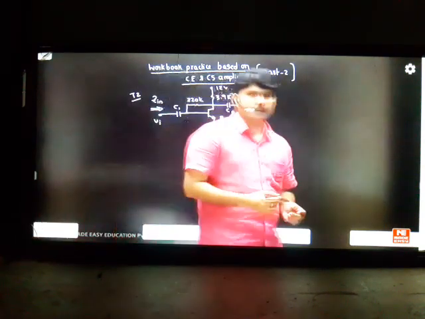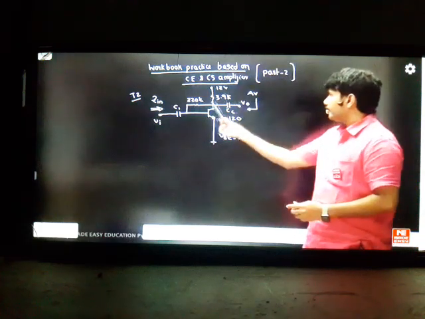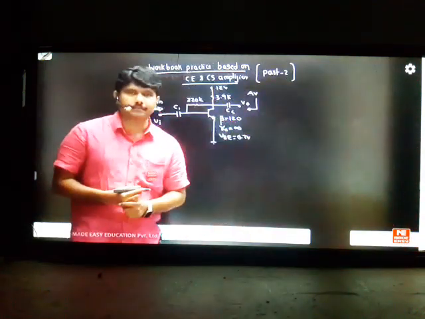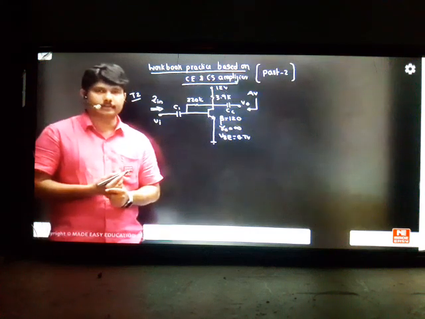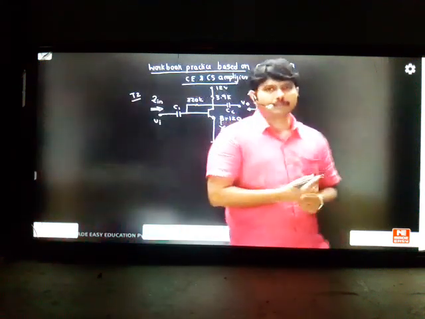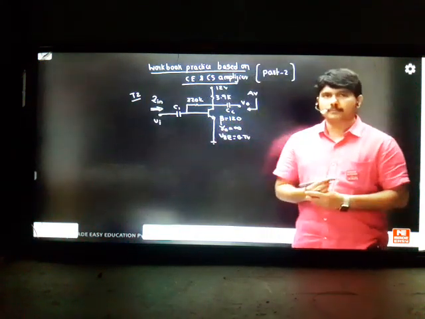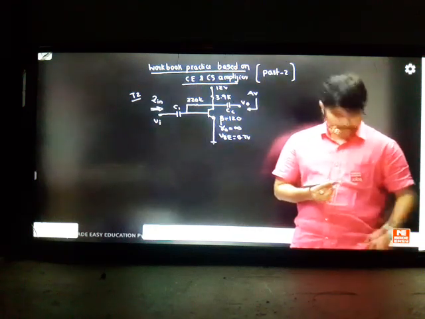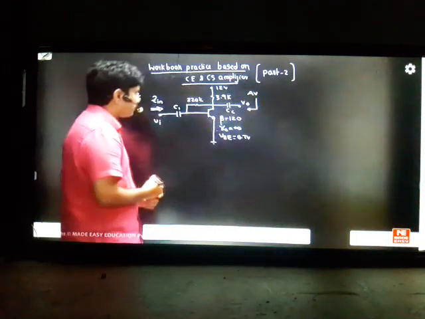Why I said this question is interesting for me to teach in the class is this biasing. In DC analysis we have studied the collector to base biasing circuit. This will create some problem for the student in AC analysis. That problem, how to resolve it, what is the trick behind that? We'll try to see in this question. If it's a fixed bias, we don't have any problem. AC analysis is easy. If it's a fixed bias with emitter feedback, we don't have any problem. Voltage divider bias, we don't have any problem. But whenever this type of biasing comes, there will be some inconvenience for the student to solve this. So what is that inconvenience and how do I do this problem? Try to see the methodology.